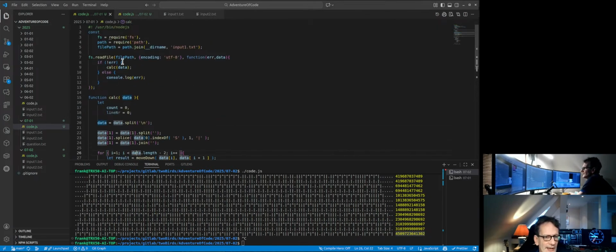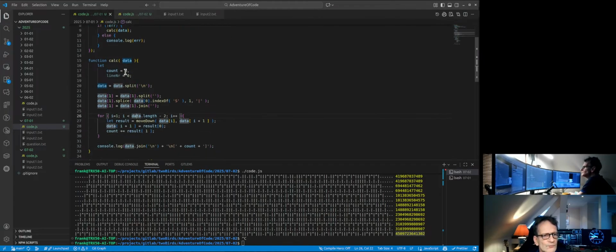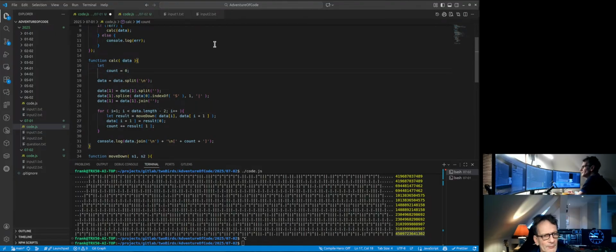Okay, I read the file, no need for line numbers. Then I split the lines into an array. So now I have a data array.